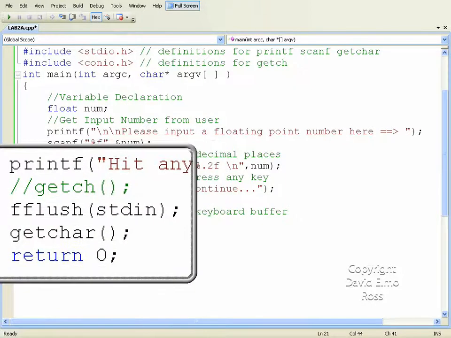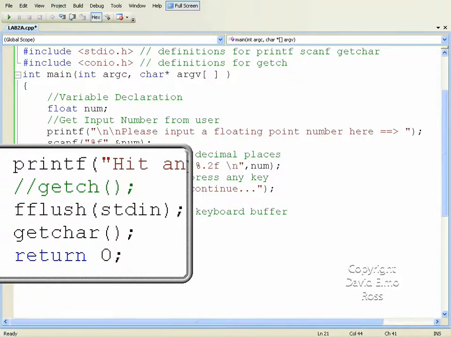One of the things that you'll find, if you want to use getchar, and we're going to find this when we're dealing with character input, is that fflush is a function, and it's also in standard io.h. The definitions for fflush are in standard io.h. If you flush standard in, your standard in is the keyboard, which is part of your console. Standard out, stdout, is the screen. So standard in is our keyboard. So flushing standard in flushes out the enter key and any other stuff that happens to be in the keyboard buffer that you may have typed that wasn't grabbed by the scanf, and then getchar.